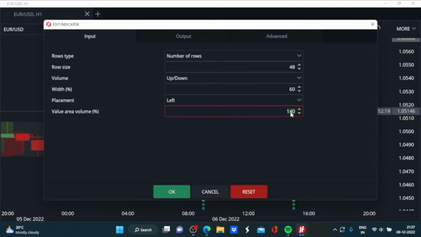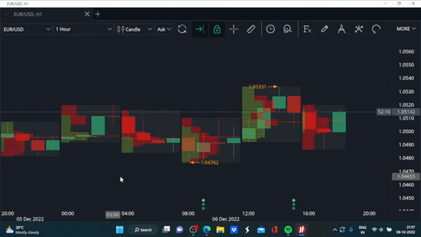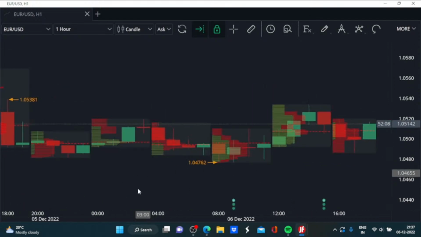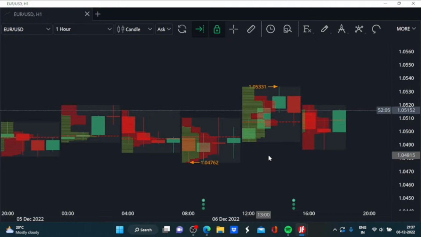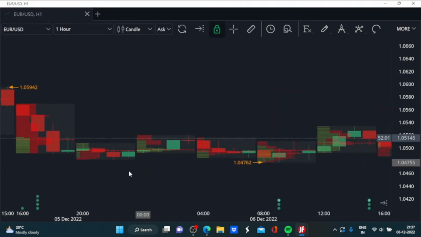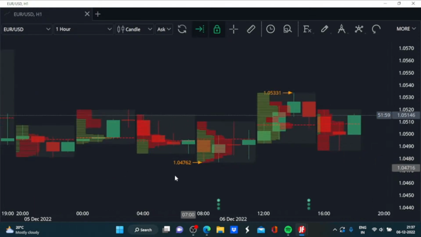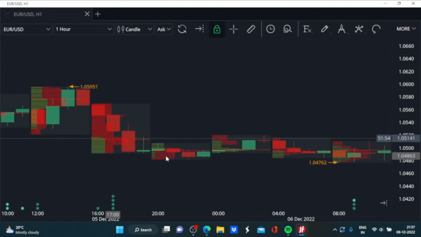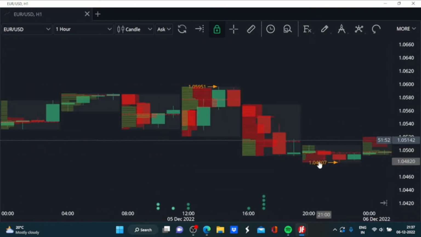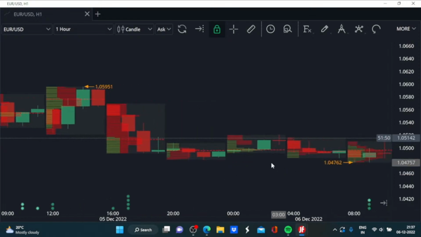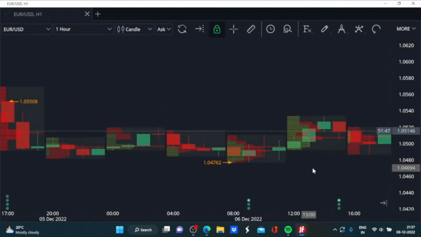Okay, in this case the 100 is the max permissible value area volume. Now let's see what we are getting. We still have the volume for 4 candles at a time, and that's how this cluster is plotted. At this point in time it seems that we can't really increase this cluster. We can't really take more candles in the same cluster.